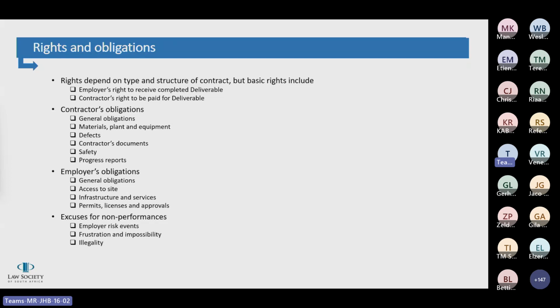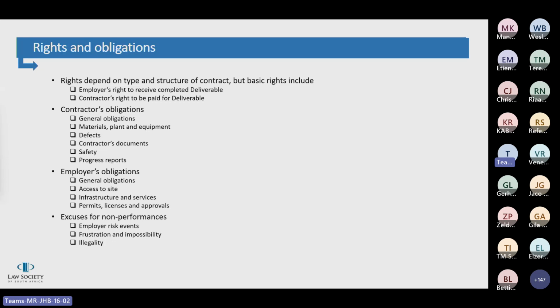When we're looking a little more closely at a contractor's obligations, the most important general obligation that it has is to provide quality work, and this derives from the express wording of the contract. It derives from contractual documents such as specifications and drawings, and from quality management mechanisms such as the ISO specifications and legislation generally. Included in this general obligation is a duty to warn, which is a principle that where the contractor does not design the work itself, it is nevertheless under a duty to let the employer know of faults or errors in the design documents. And this is measured against whether a reasonable and prudent contractor in its shoes would have and should have realized that there's an error or a mistake.